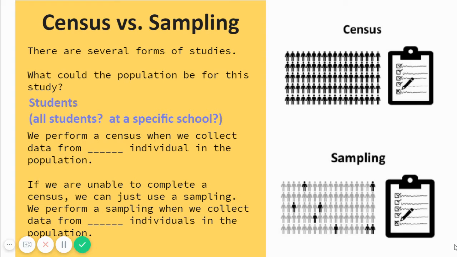We define the population first. Very important. This is a mathematics discipline. We must be specific. Okay, so we're performing a census every time we collect data from every single individual in the population. When that's not practical for whatever reason, we just sample. We perform sampling when we collect data from some well-chosen individuals in the population.